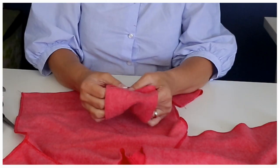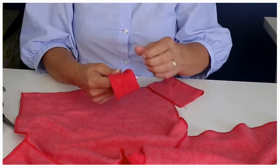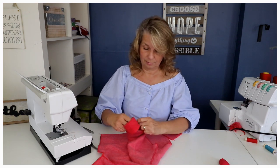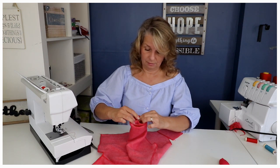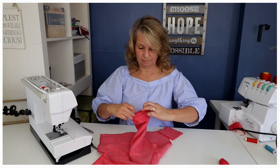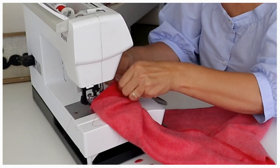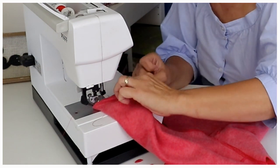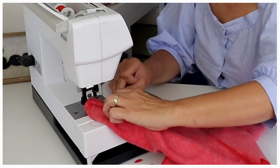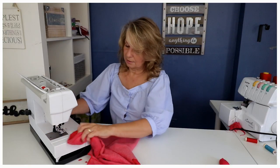The next step would be to iron it, but I'm going to be a little cheat today — this is the super fast version. Now I can just stick this little cuff into the arm hole. I can just overlock all of this together but I really don't want to. Over to my sewing machine, get it under, and I'm just stretching it to fit — no quartering, no nothing. This is a really fast piece of work. There we are — make sure that these all line up. I've got my cuff on.